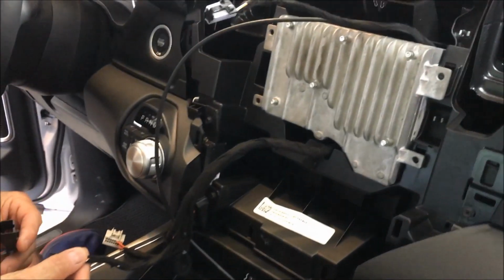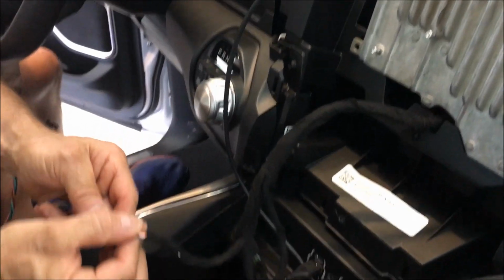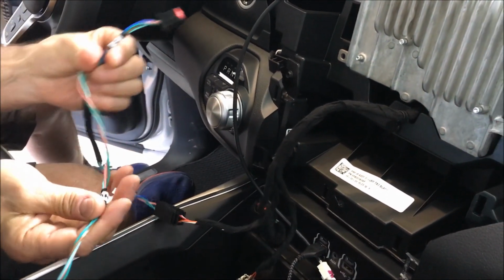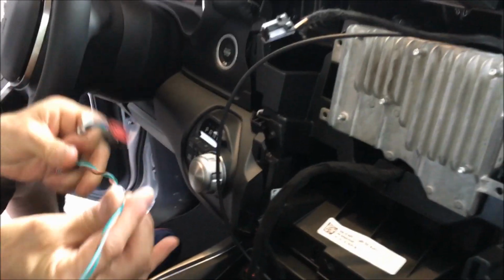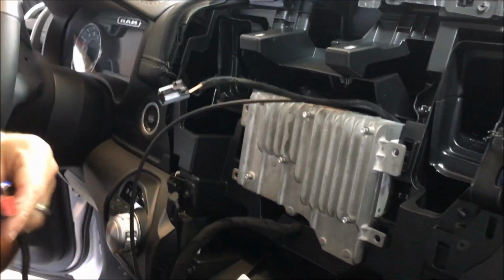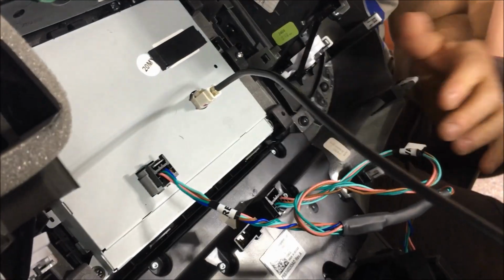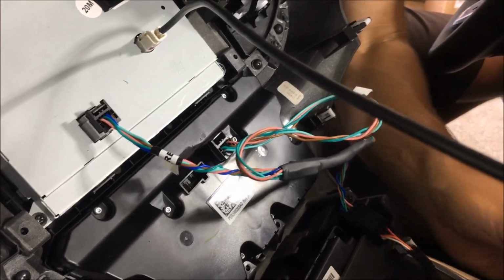You ready? Yep. So we are supplying a new harness, guys. It'll just plug right in. Simply just plug her in. Everything's labeled where it needs to go. HVAC. Here and here. That's it. Everything's plugged back in, guys, so we're going to just simply snap this back in.